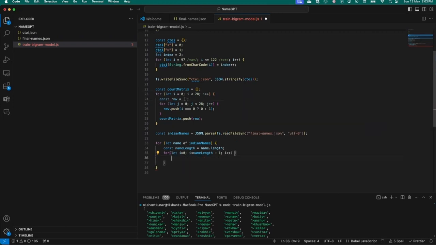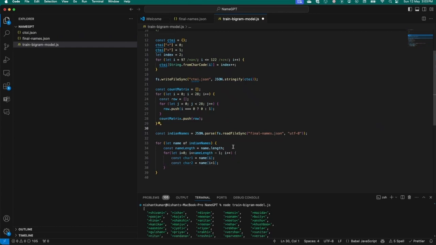So what I'm doing here, I'm going through all the characters available in that particular name. I'll get the first character from here. So I'll say character one is basically name i, and I'll get the next character, basically name i plus one.